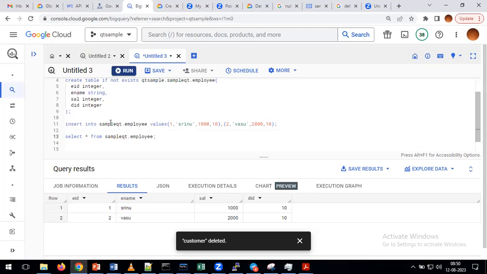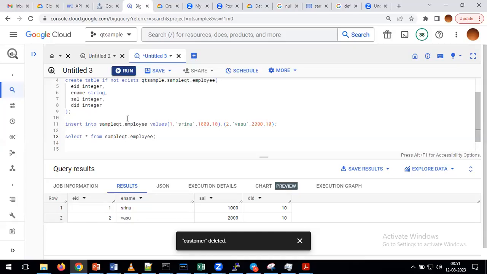Whatever queries we discuss in database concepts, the same queries we are going to use in BigQuery with some minor changes, and the same queries in Spark SQL, and in one more service called Bigtable. Multiple times in multiple services we are going to write similar SQL queries. For that reason, database concepts are going to play a very important role throughout our entire course.